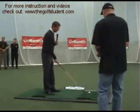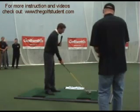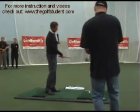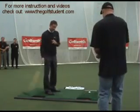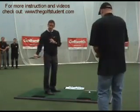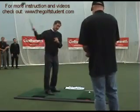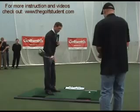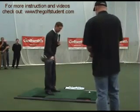Okay? If I wanted to make sure that I wasn't going to come over the top, I'd take the club back like this. Because in order to hit it, I'd have to go like that. But if I take it back like this, can you see where I hit the ground if I swing down? I hit right here. Unless I come like that. So you always try to get the golf club to go up as it's going in.